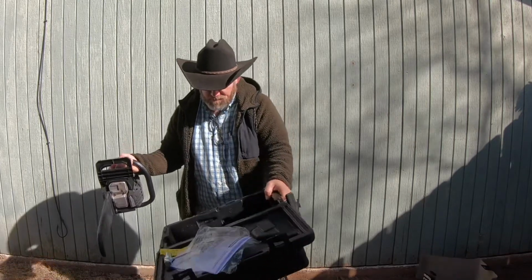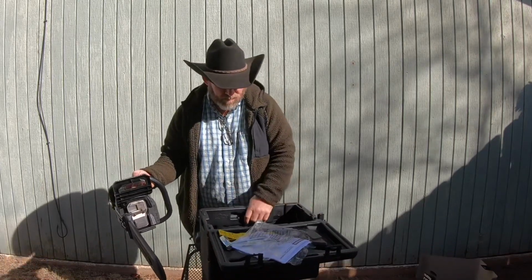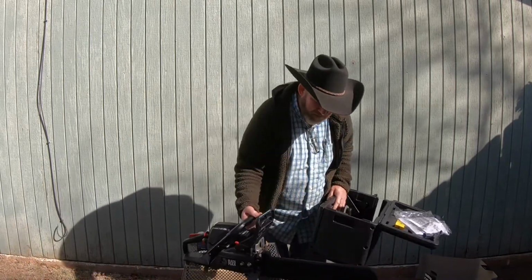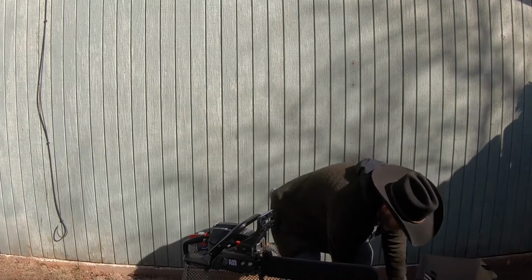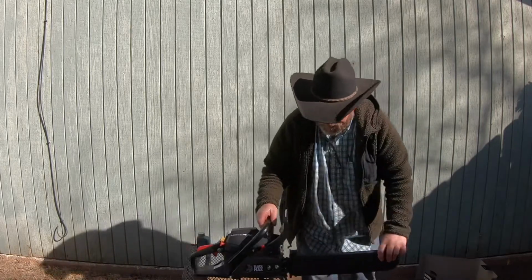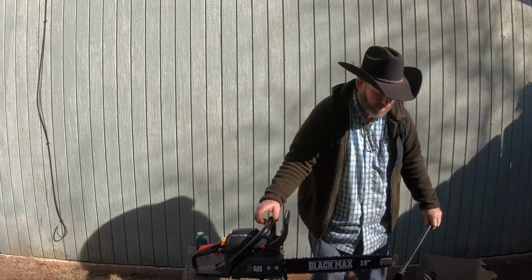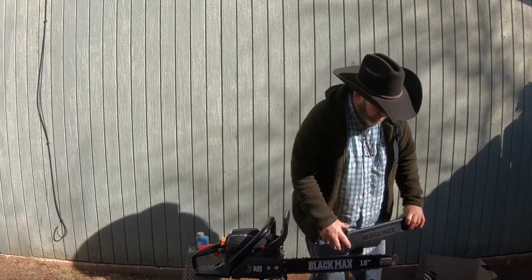So now that we're done with the case, what I'm going to do, without dropping it and breaking it, I set it here on the ground. You pull this off, this covers the actual chain bar and I like to say the chain. I'm going to drop that back in there like that.